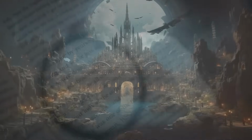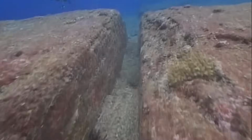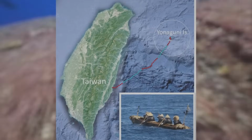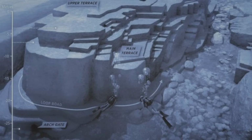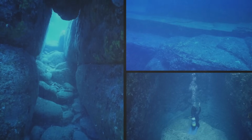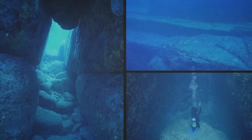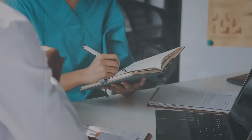Even if we put aside myths such as the legends of Atlantis, the list of interesting finds is still impressive. One of the most famous is the Inagui Monument, located near the Ryukyu Islands, not far from the Japanese Yonaguni. These are stone structures located at a shallow depth that have regular geometric shapes. Despite the fact that most scientists consider them to be a natural geological formation, many researchers and pseudo-archaeologists are trying to prove that these stones are the result of human activity.